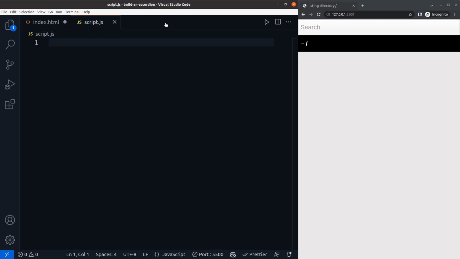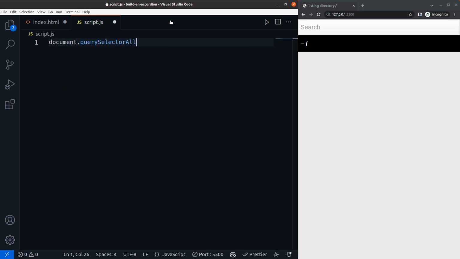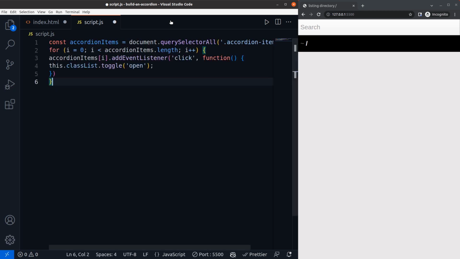So because there are two, I'm going to be using document.querySelectorAll, and I'm going to pass it accordion-item. Then I'm going to assign that to the accordion items variable, and then I'm going to run a for loop over this collection, and for each of the items in the collection I'll add an event listener that will listen for a click event. So pretty much here's my code.